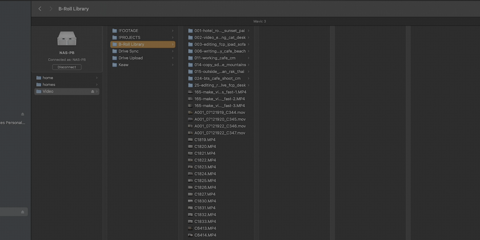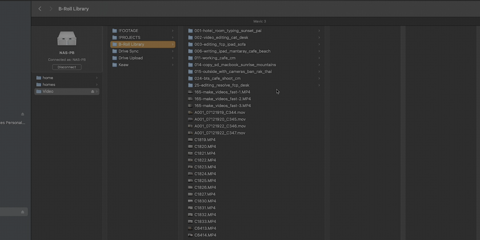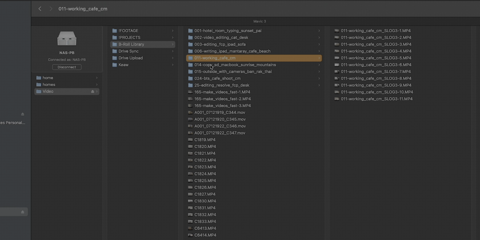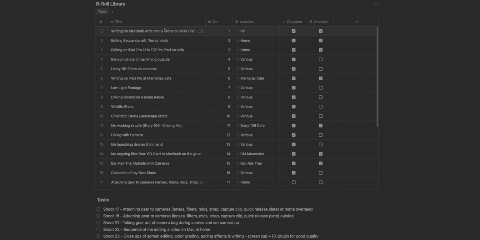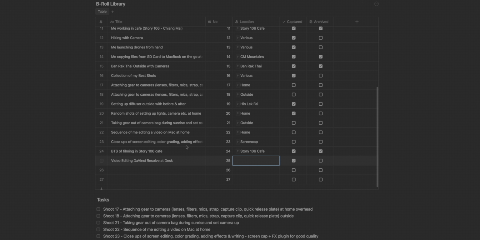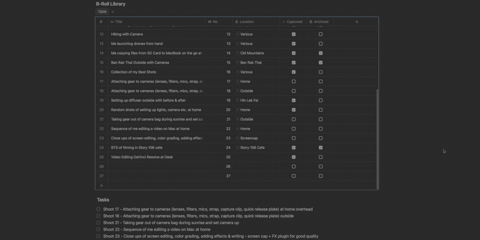And that leads me to my first tip, which is to build a proper B-roll library. So what I started doing now is that I have one folder that I call B-roll library, and in there I have subfolders that are just named with a number and with whatever I'm doing or whatever happens in the video files that I have in each folder. And I also keep a list of this folder with all these subfolders in my Craft docs. You can also use Notion for that, so that I always know which folder number contains what, because reading folder names is not always the best to do in Finder. It oftentimes works a bit better if you do that in a note-taking app.